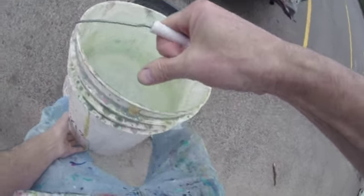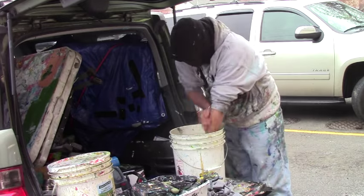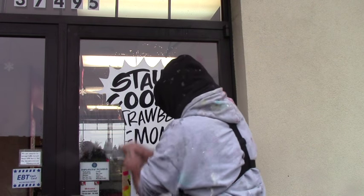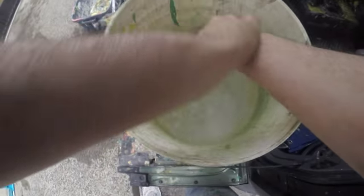Okay, this is how you wash windows off when it's freezing cold. My arms are bare right now because they're going to get wet as I wash the windows. But basically what you do is you get your super hot water from inside down here, and then you start washing these off. And when your hands start freezing in about 2 or 3 minutes, you stick them in hot water and repeat. That's too hot.